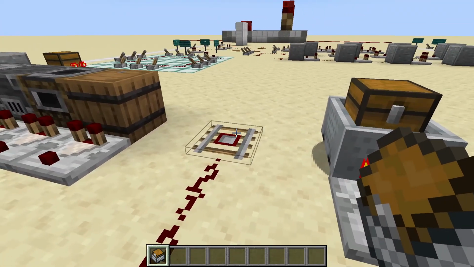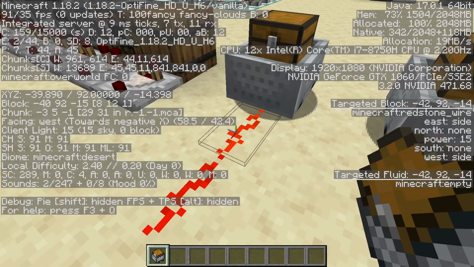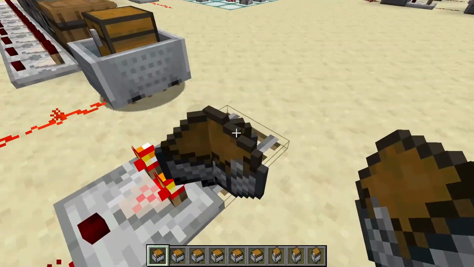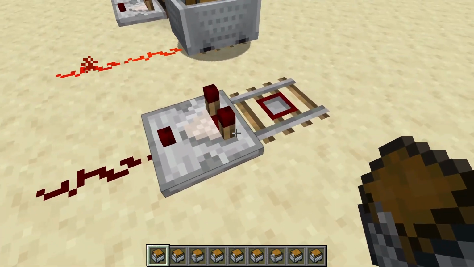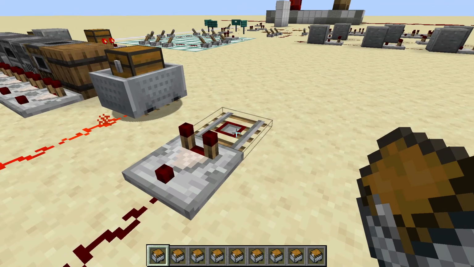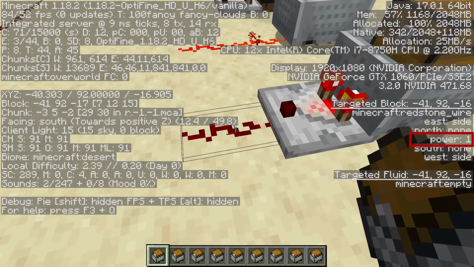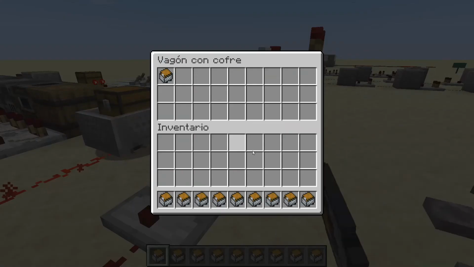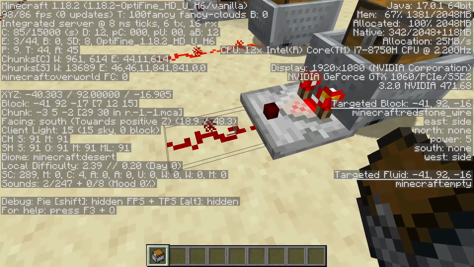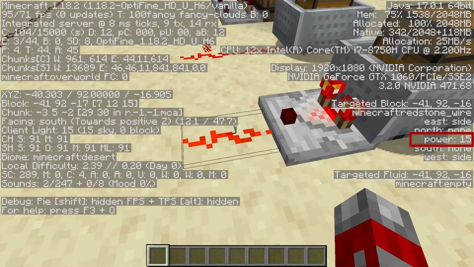Now let's remember that if we place on the detector rail a container minecart, it will emit a full signal in its presence and it will emit 0 signal in its absence. But if we do this with a comparator, what it will do is read how full the container minecart is. One item emits 1 of power, 1/3 full emits a power of 5, and completely full is going to emit the maximum power.